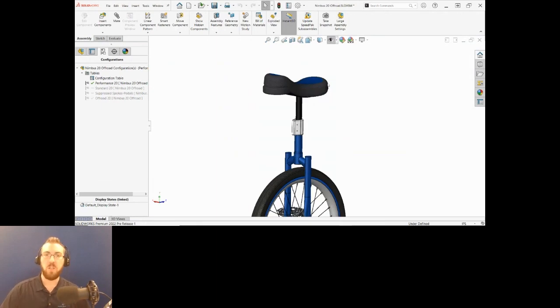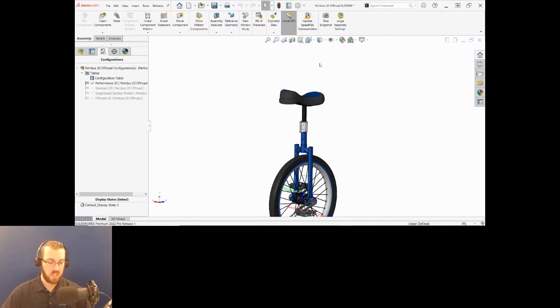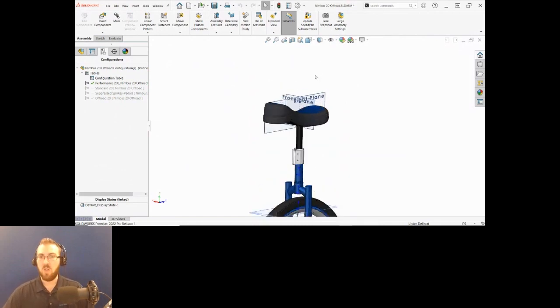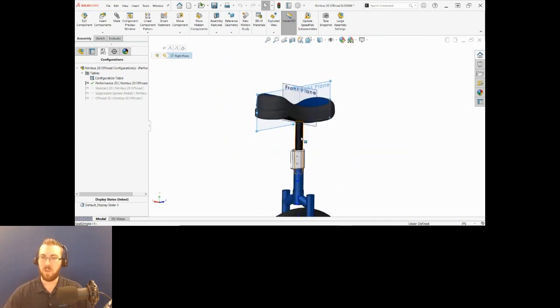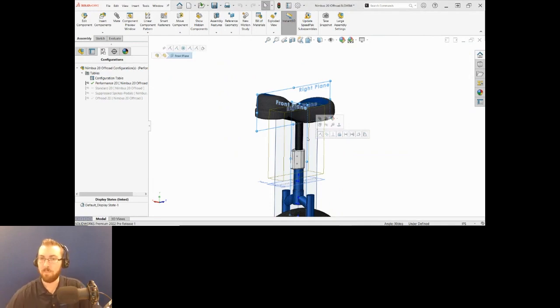So first things first, if you try to use Q and it doesn't work, that's the first thing that I would check. Are my planes actually visible? That's a really good question. And same thing as far as the Q key goes with using control, remembering that your first selection, you don't have to use control. And then you don't want to hold control while you're using Q, or that will give you a full rebuild, which might not be good for a very large assembly. So just hover over, press Q. There's the rest of the planes. Now you would hold control and select the other plane that you need for reference or mating or whatever.